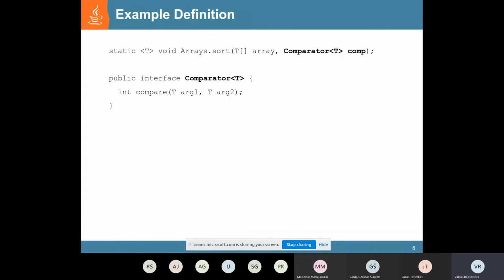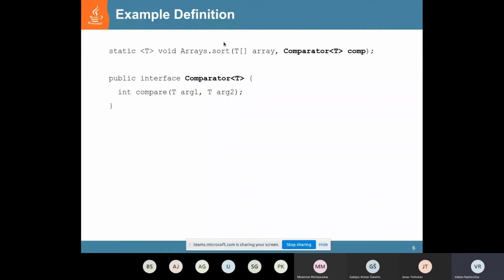So as a simple example, we will take the comparator, right? So you can imagine that, for instance, we have an Arrays.sort static method, which basically accepts a couple of arguments. One argument is an array, another argument is a function, which provides a functionality for the array to be sorted in one way or the other.